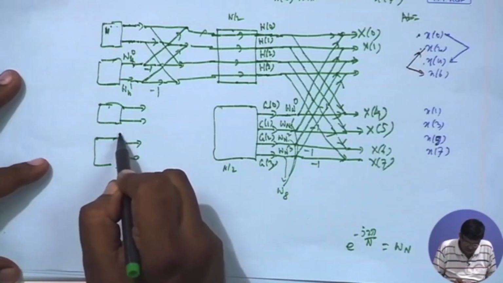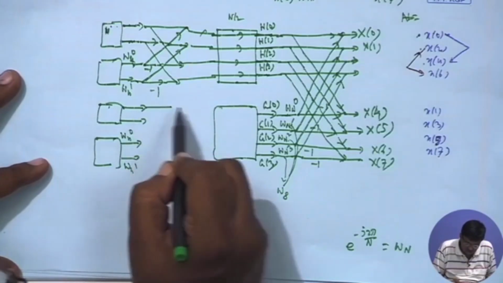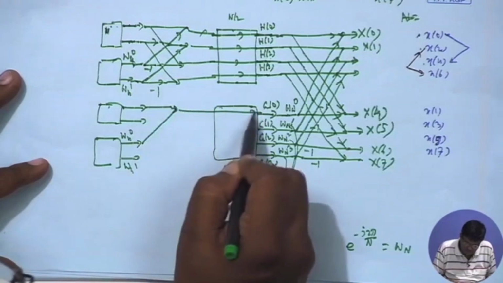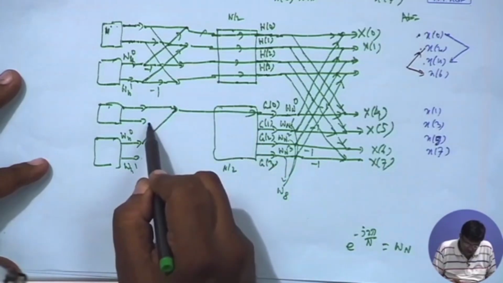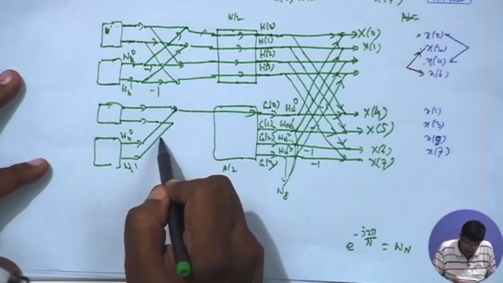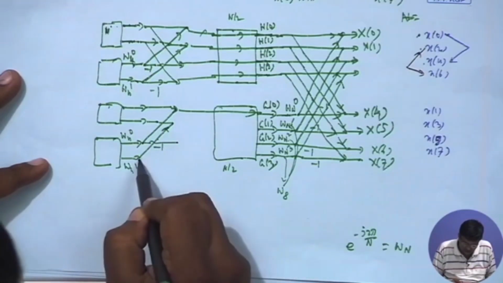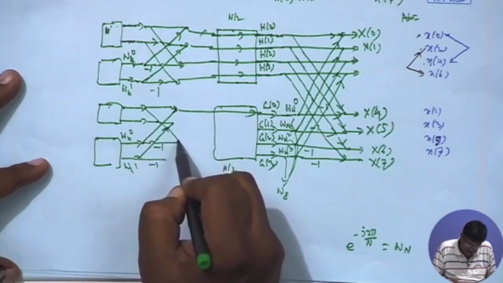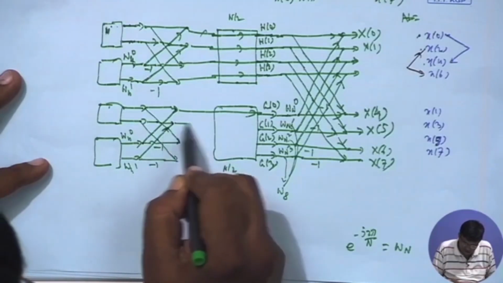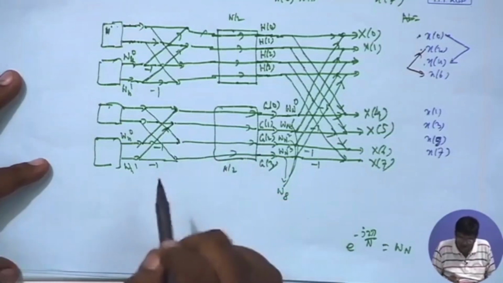So, W 4, here W 4 to the power 0, W 4 to the power 1, then this will get added. Here there is an adder, mind you, these two get added. And in this direction, this is minus 1, it gets added, this gets added. So, it is here, it is here, it is here, all right.